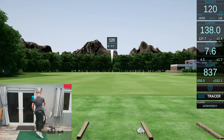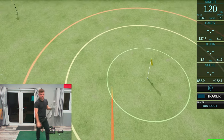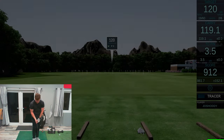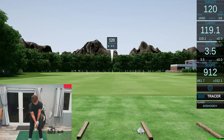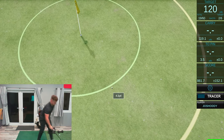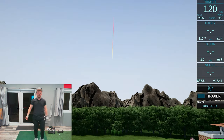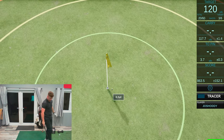Okay, 120. Quite a nice number, this one for me. Just a full 52. Go. Just a little bit bottom groovy, this one. Still a good shot. Everything just a hair left. Go. As I say, this is a really comfortable yardage for me, this 120, so expecting a high score. Go. Just a little bit. Perfect. Ooh. Give me that big score.